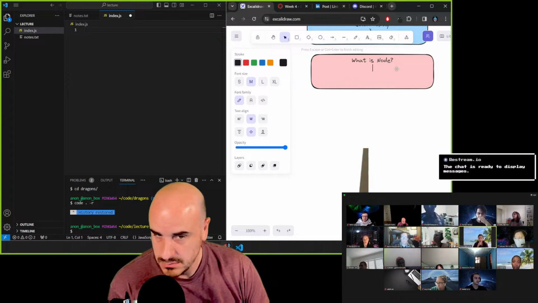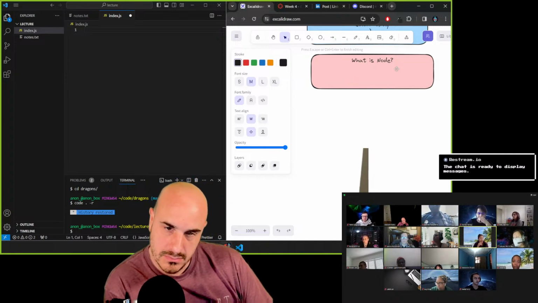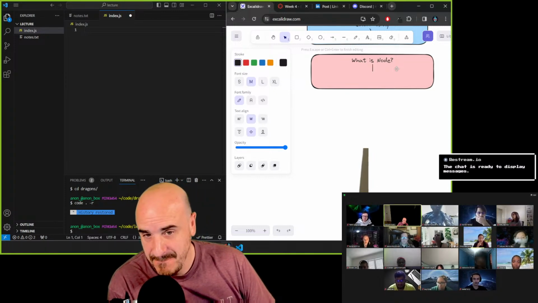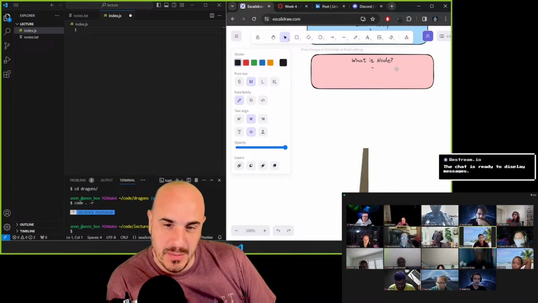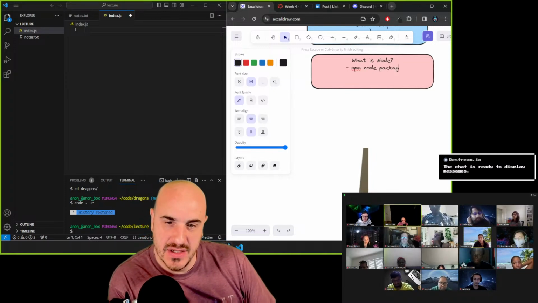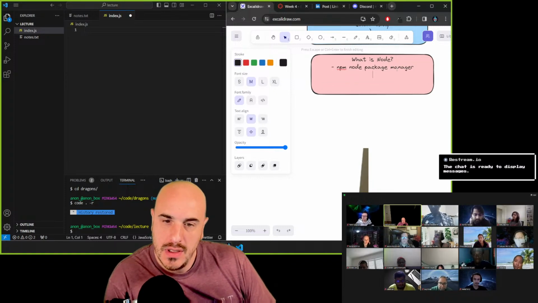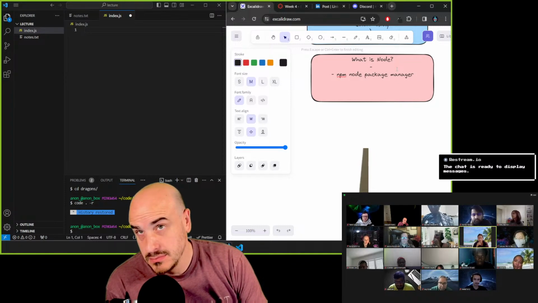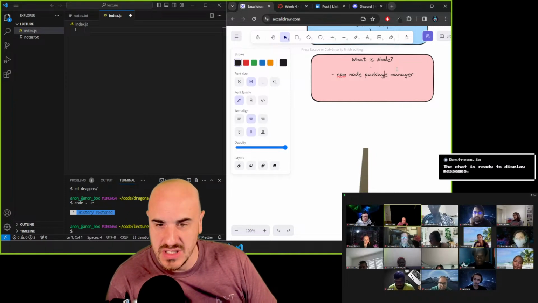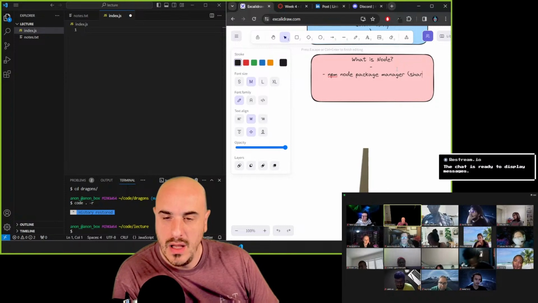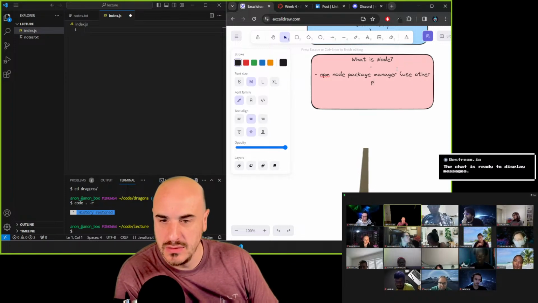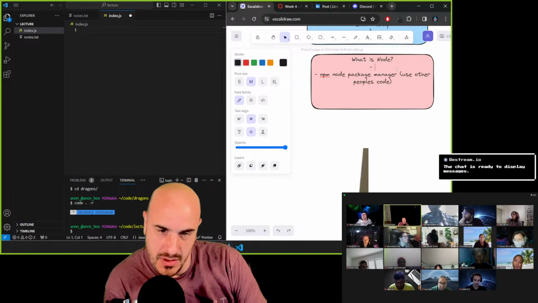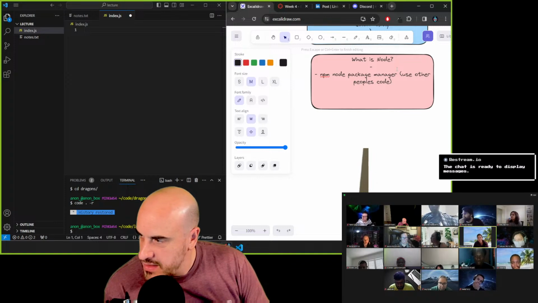Node is like the app that we have to download. I'm not sure. Yeah, we did come with the npm, the Node package. It has something to do with NPM, Node Package Manager, for sure. NPM is what enables us to share our code, or I guess I would say use other people's code. So that's NPM. That's part of Node for sure. That's an important part. Anything to add to that, Calypso?